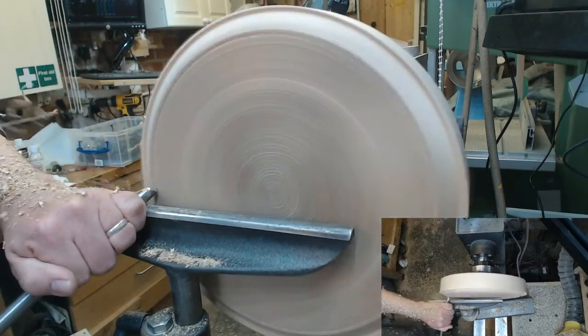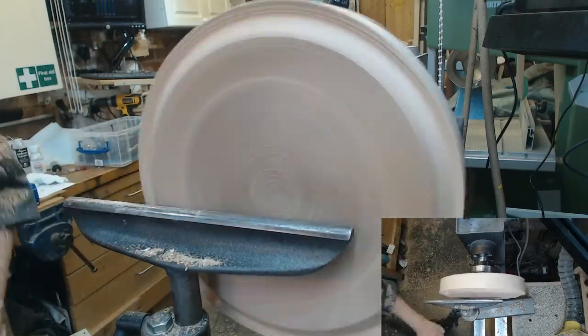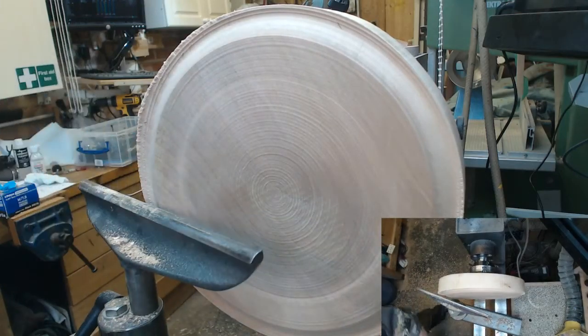And I'm not going to turn this to a finish, because Sunday afternoon, lovely evening out there. We've got things that we probably all want to do apart from watching me.